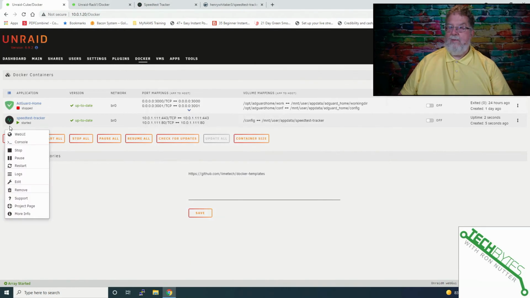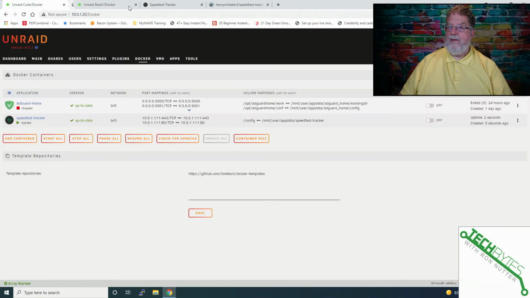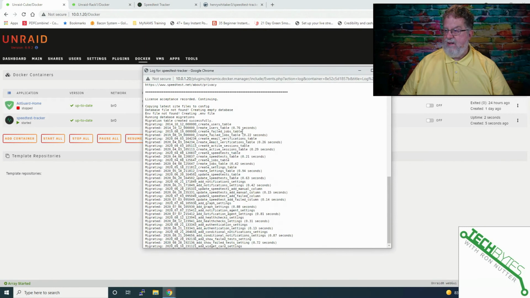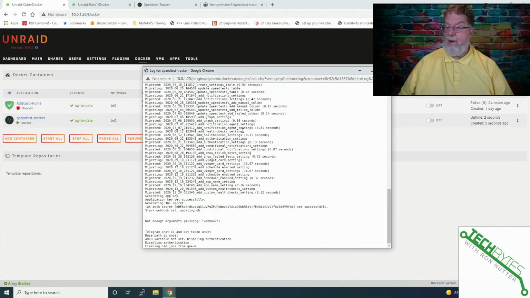So now if we go to Web UI. Okay, it's still getting ready. It's going to take just a little bit here to get up and running. We can go back and look at the logs one more time to see if it's finished. Okay, it's still working on it. So this is a good indication of when it's going to be ready. Because some of these Docker containers I work with, there was one I was working with the other day that took almost 40 minutes, and I had been struggling for days trying to figure out why it wasn't responding.